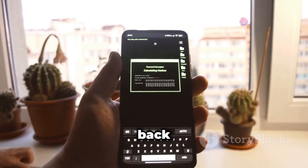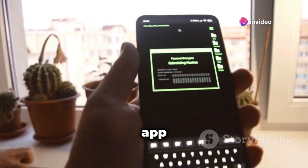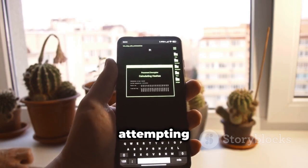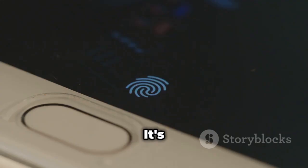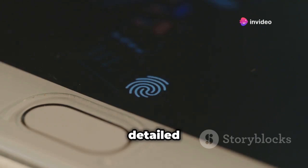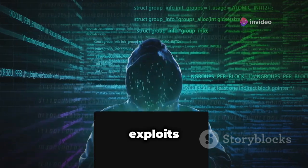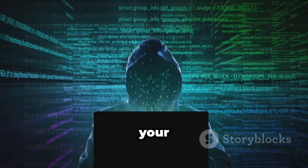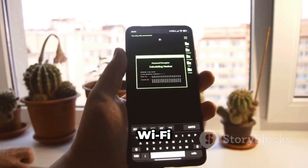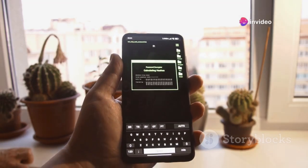Back to Wi-Fi security with Wi-Fi WPS WPA Tester. This app tests the security of your Wi-Fi network by attempting to connect to WPS-enabled routers. It's similar to AndroDumper but more advanced, offering more detailed security reports. It's a great way to see if your router is vulnerable to known WPS exploits and to get a better understanding of your overall Wi-Fi security posture. Give Wi-Fi WPS WPA Tester a try.